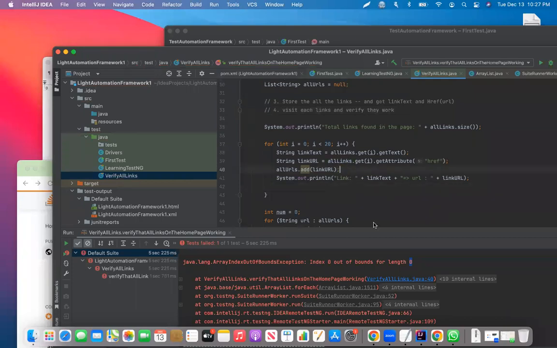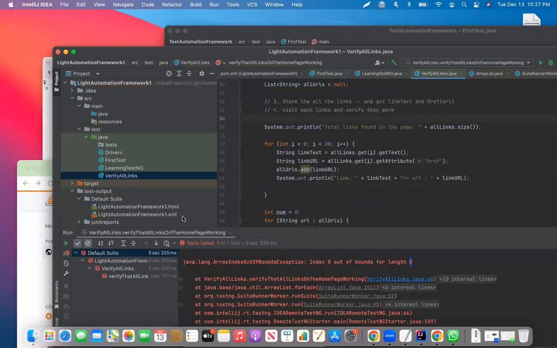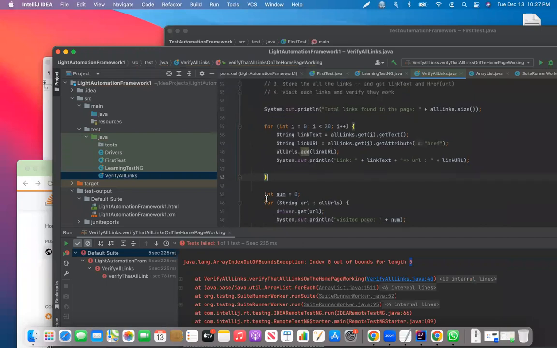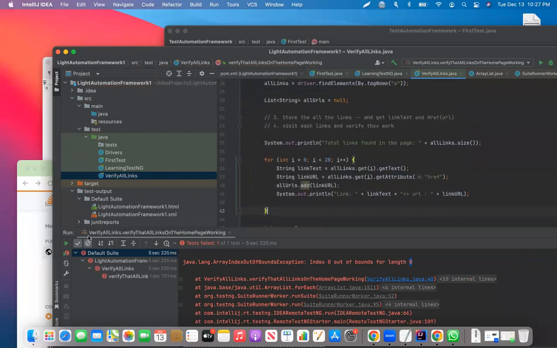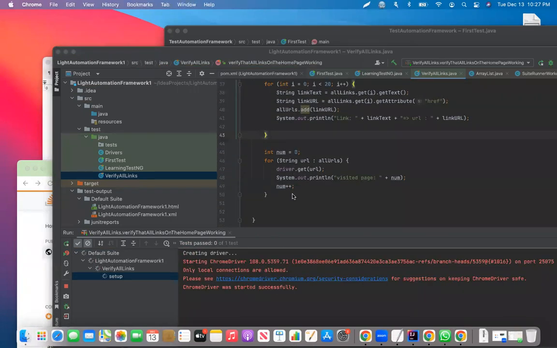So does anybody need the explanation of why it didn't work with an array? Remember, an array has a fixed length, and that's why it didn't work. Okay, so now it should work. We can even probably put some assertions if we need to. It's just suggesting the code, but go ahead and run it just to make sure.